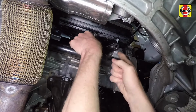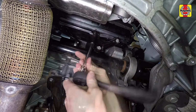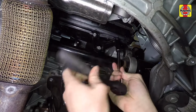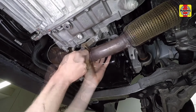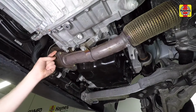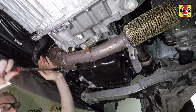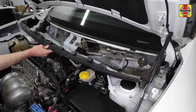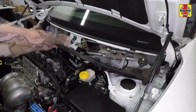Working under the vehicle, install the intake manifold lower support bracket and fasteners, then tighten the fasteners securely. Install the front exhaust pipe to the exhaust manifold, then install the support fastener. Install the front exhaust pipe to exhaust manifold nuts, then tighten the nuts and support fastener securely. Reinstall the lower cowl panel and fasteners, then tighten the fasteners securely.